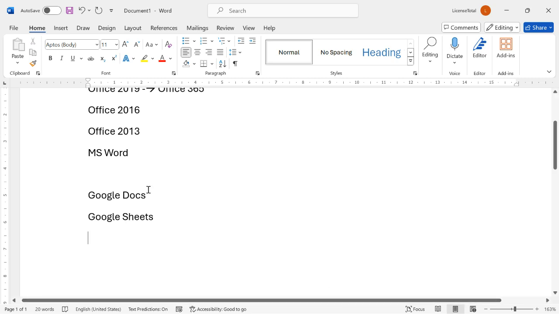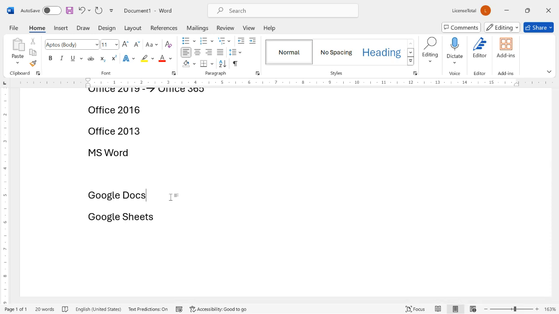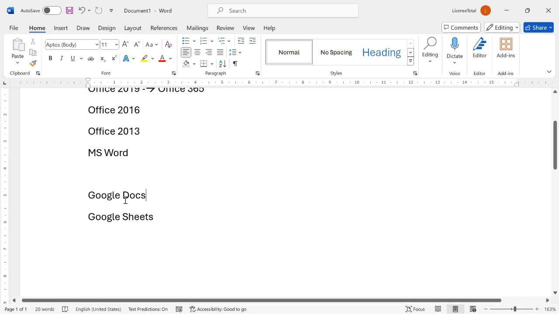And you all know that Google Docs and Google Sheets, up to a certain limit of storage space, are completely free of cost. Everybody who has a Gmail ID can access these Docs and Sheets, right? And a presentation software, Google Slides, is also there.